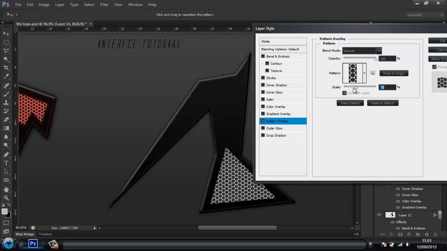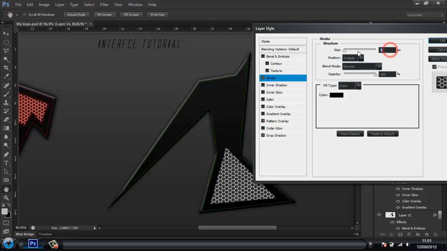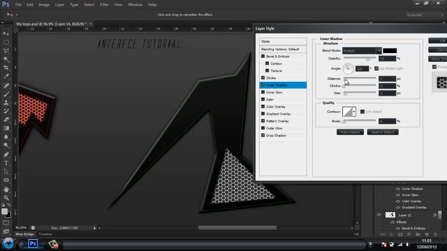The scale's pretty sweet there, so we're going to add a drop shadow, distance down to 0, spread and size just a little bit higher. Stroke, that can be 1, just a little bit more detail added in there. And the inner shadow could be about distance none, choke and size quite high, like just copy my settings.